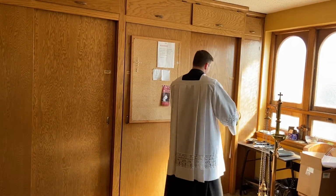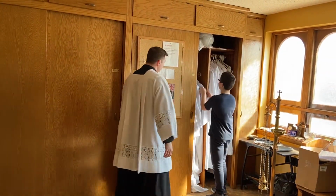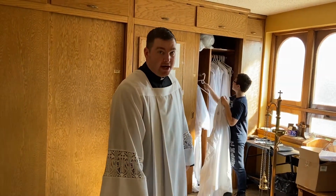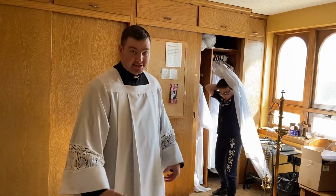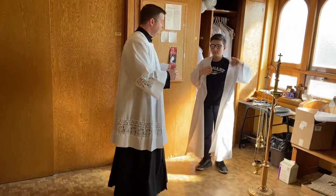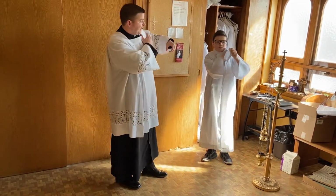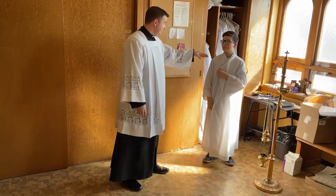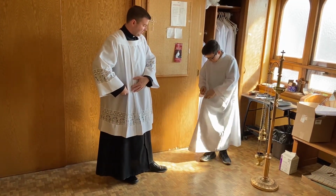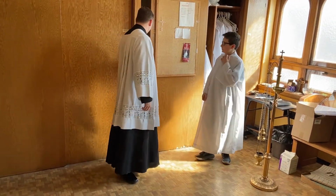The albs are in this closet here, and the alb should be a garment that goes to your shoe tops, so about the same length as my cassock, just right at the top of your shoes. And there's a few things to notice, and it's the Velcro. So you have one Velcro flap that goes underneath, and there's a little spot where it attaches. Another one goes over, and then there's one on the hip that Velcros there. So that's your alb. And then cinctures are over here.